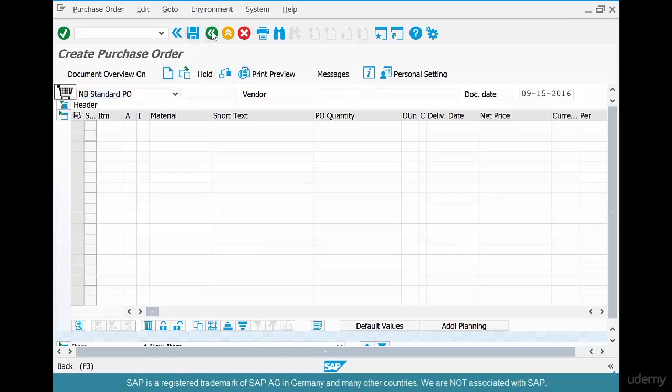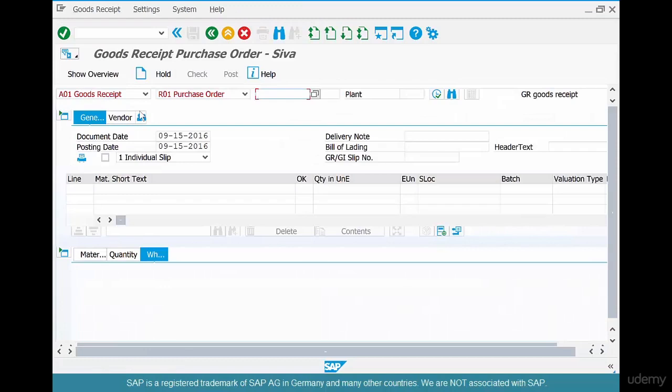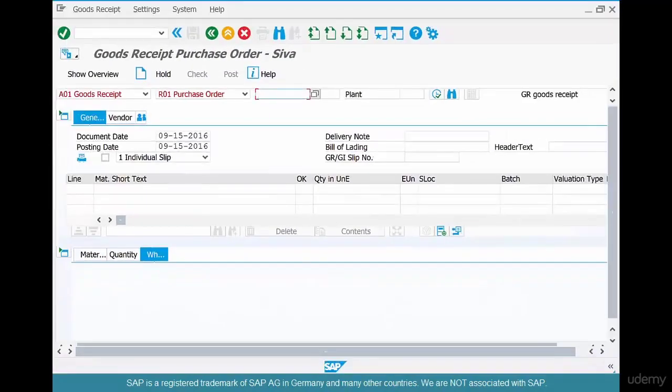All right, so go back, go to goods movement. Now we are doing step number 2 here. Now this step is done. We have ordered 100 kilos of coffee. Now after some time, the goods are coming in. And that's what we're going to do now. We are going to receive the goods. So put the purchase order number that we copied in there. Enter.